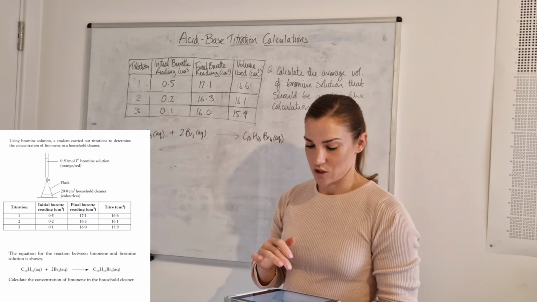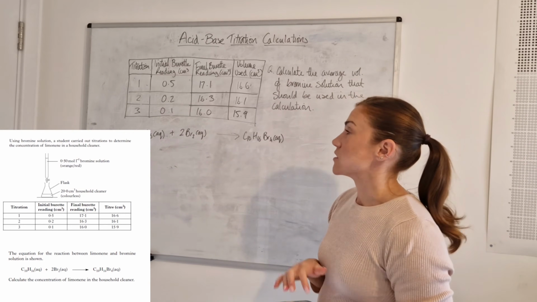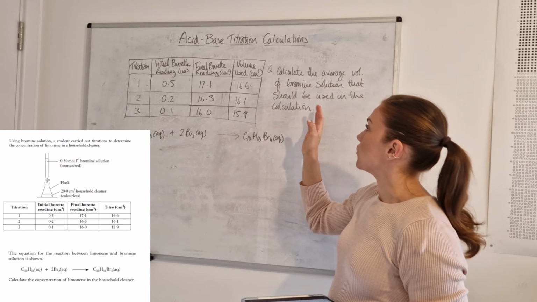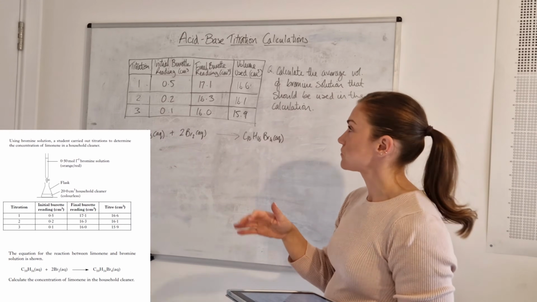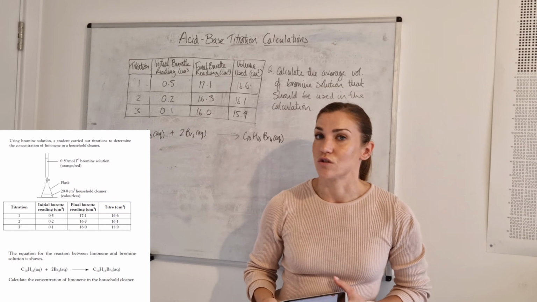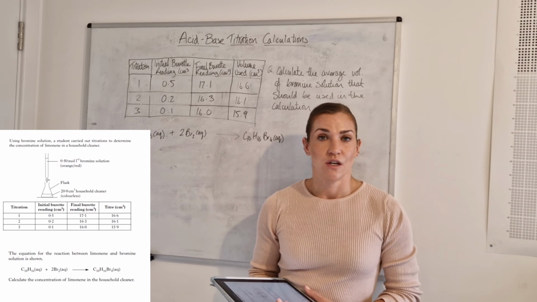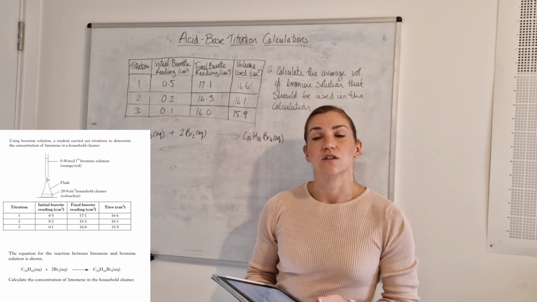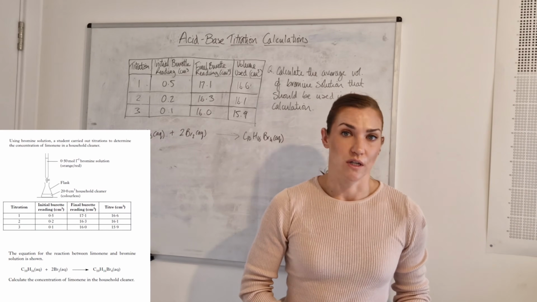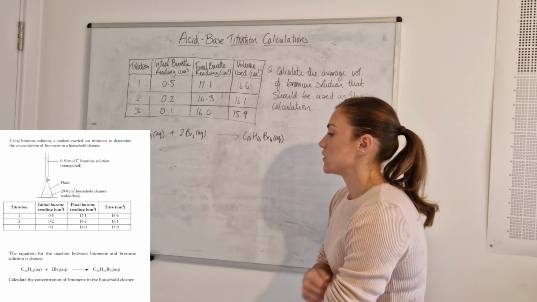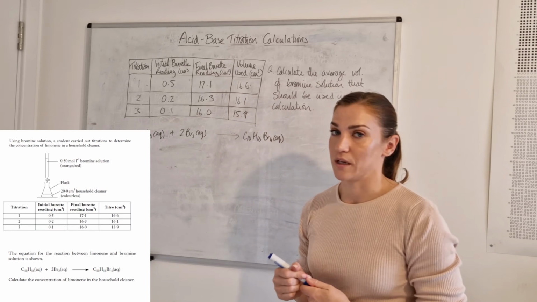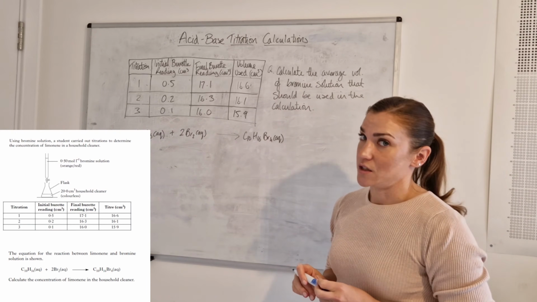The first stage, which isn't actually shown on this question because this is an old exam, is usually to calculate the average volume of whatever is in your burette that should be used in the calculation. So this is calculating the average volume of the standard solution that was needed for the titration. Remember, a standard solution is a solution of accurately known concentration, and that is what goes into our burette when we're doing a titration. The results table can quite often make it look a bit confusing, but there are so many numbers in it that you don't actually need.